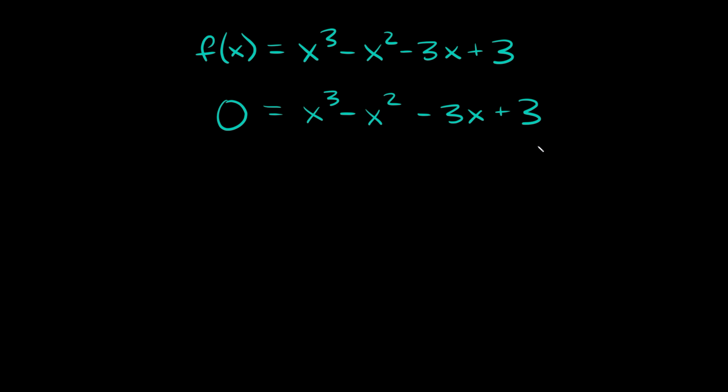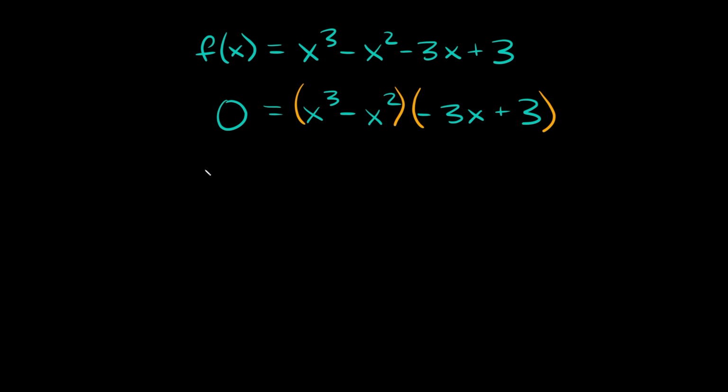Now, with these cubic functions, you're going to see that often you can factor these by grouping. The way that you do that is by simply grouping the first two terms together and grouping the last two terms together. If you need a refresher on how to factor by grouping, I'll link a video to that in the card above and in the description below. But in any case, we're just going to keep chugging along here.